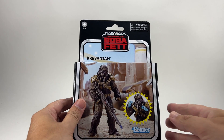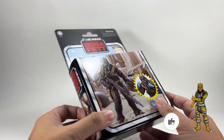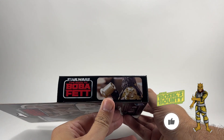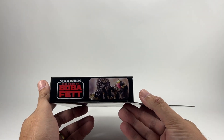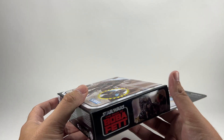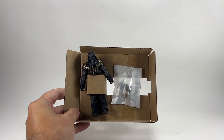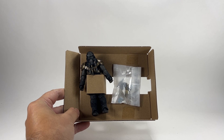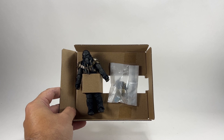So with all that said, let's open the packaging and see what's inside. If you enjoy the video, don't forget to drop a like below. On the side there you've got another image of Chrysanthemum drinking from his mug, and on this side you've got him holding the piece of fruit, nothing on the bottom. That is how the figure is packaged within the inner packaging — he is held in by a piece of cardboard, and then you have the little white wax packet with all the accessories inside.